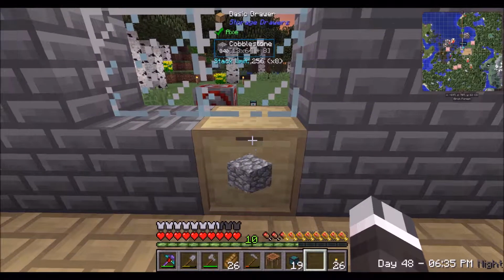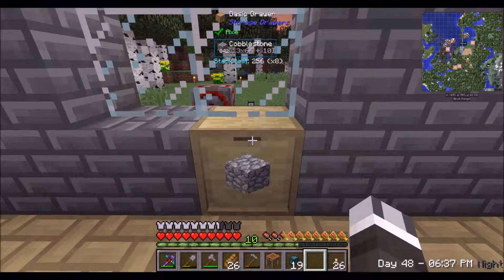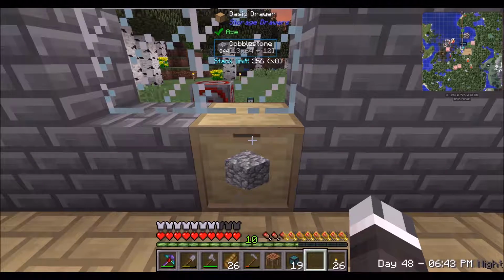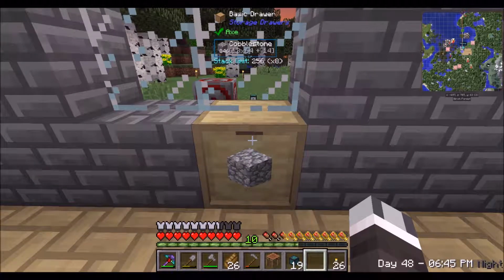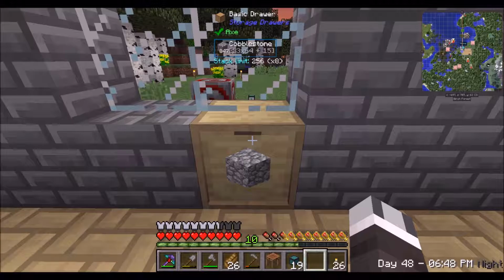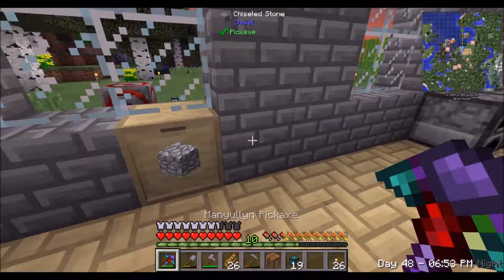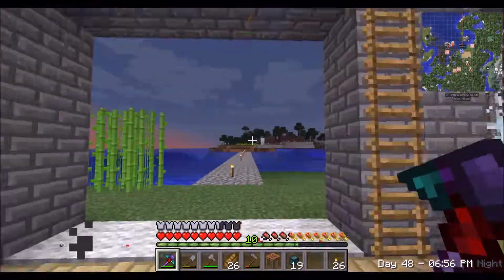Okay, so now it can hold 256, so times 8. So 8 stacks, I think that's what that means. I'm hoping. Alright, so we do have a lot of cobblestone now, which is nice. And I want to get a roof put on our base.